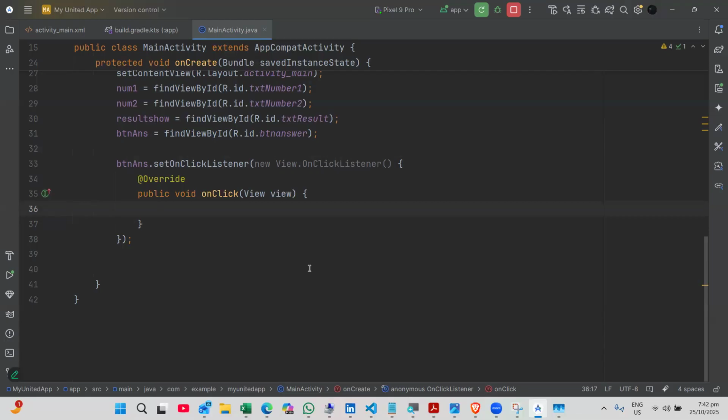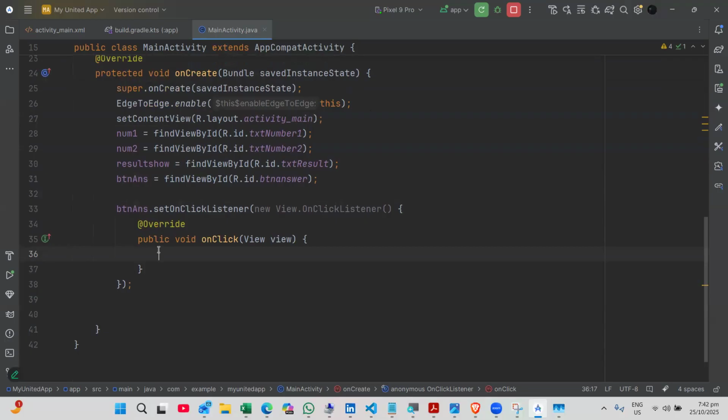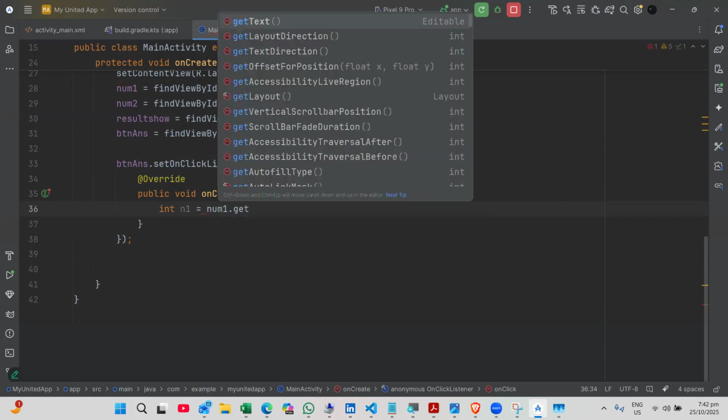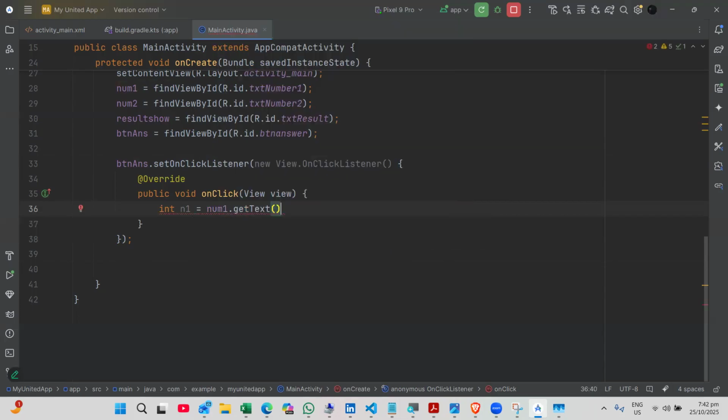And within that parameter, within this spot over here, anything I type there is what the computer is going to do. And what do I want the computer to do? I want the computer to go and select for me an integer. And the integer will be called N1. Now, where can it find the integer? It can find the integer in num1 dot get its text property. Because remember, we said that anything that displays is in the text property.